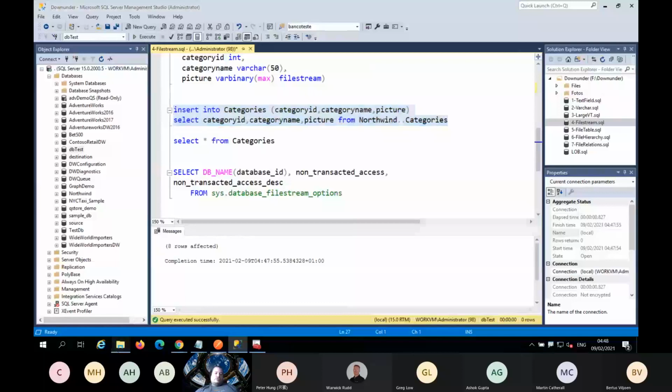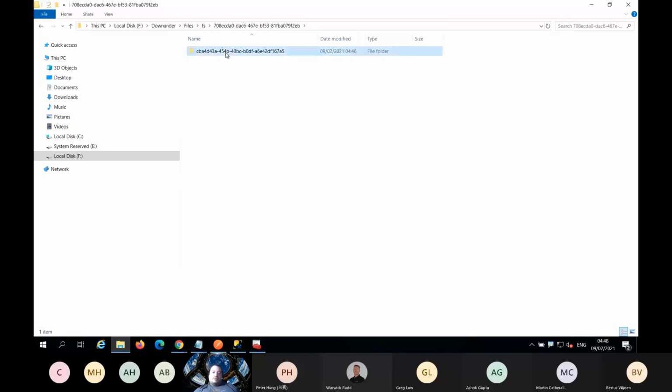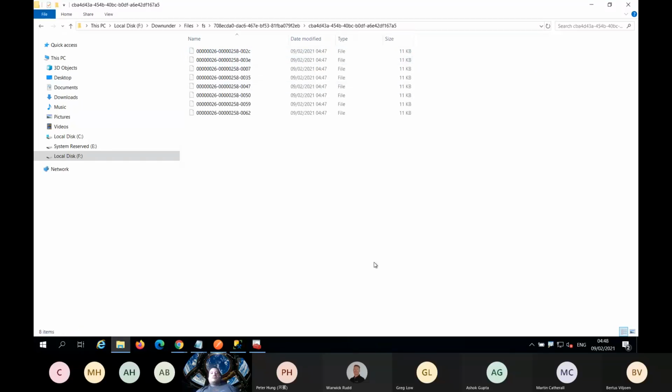Let's see the result on the disk. After 8 records inserted, we have a total of 8 files. So each category picture is stored inside this folder. But I don't need to care about this folder, because my application will be able to read the content from SQL Server, and SQL Server will return this content as a blob field.